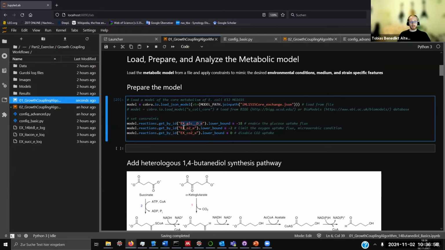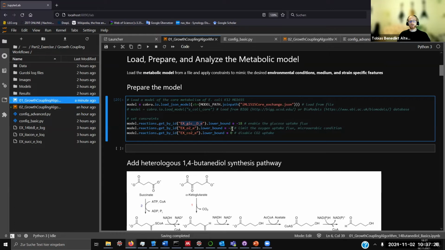We also set here the oxygen uptake rate, and this is particularly important because this oxygen uptake rate, or the limit of this oxygen uptake, can drive a lot of things. Normally it is set to -20, which is about the physiological or thermodynamically possible uptake rate from air to the medium and then to the cell.